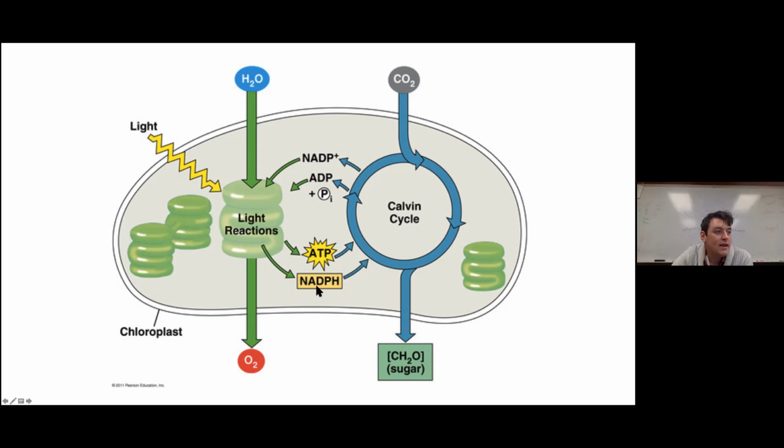Now notice that when ATP and NADPH are used to power the Calvin cycle, they're returned to the system in a dephosphorylated state. So you've got phosphate ions, and you've got ADP, so diphosphate, and NADP plus. So we add hydrogens back on in the light reactions, and we add a phosphate group in the light reactions, and that's what gets you back down here to these energy carrying molecules.